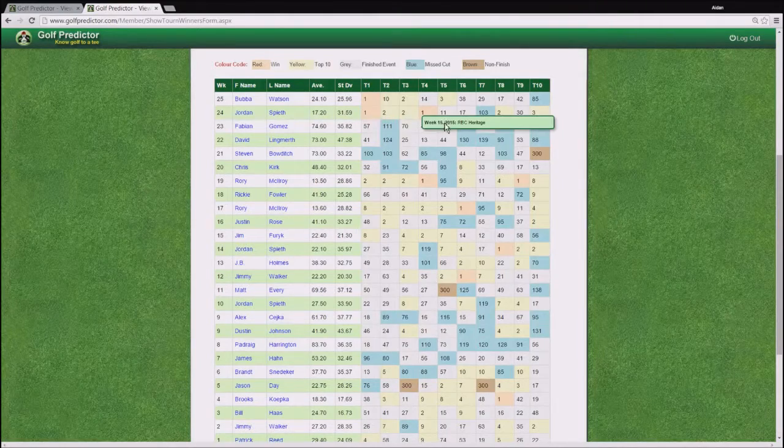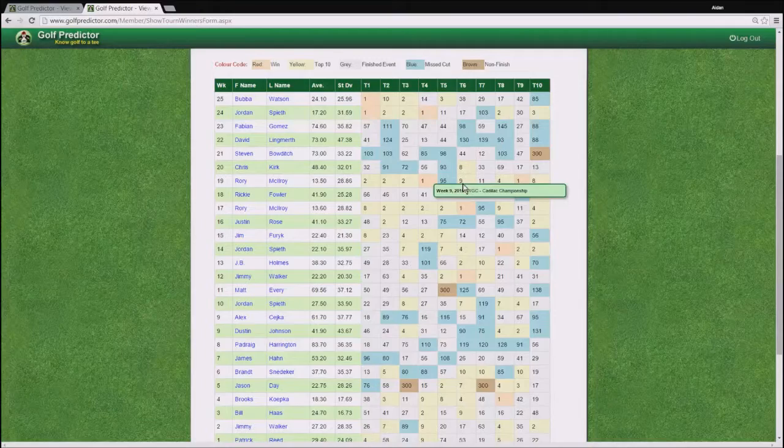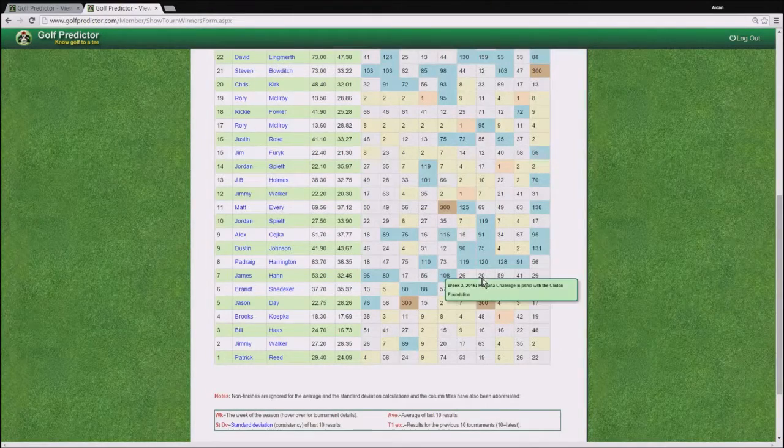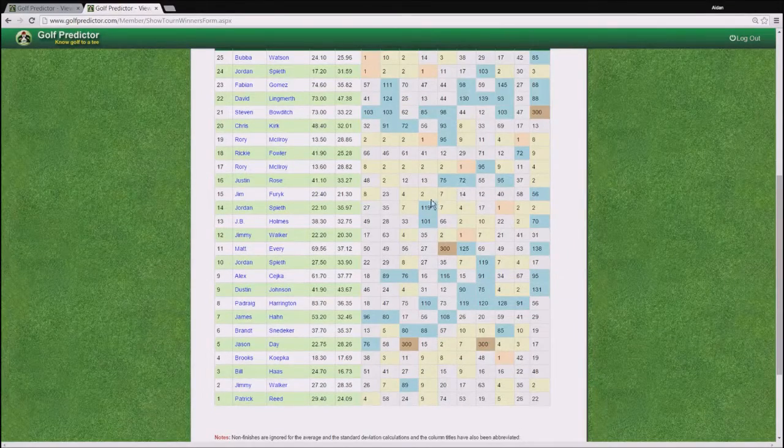So if you look for all the winners in this 2015 season up as far as the Travelers Championship, you can see from T5 onwards that most of them have at least one top 10, and if they don't, they have one top 20, such as for example James Hahn has a top 20, and of those that don't, Gomez, Lingmerth and Harrington, and also Matt Every I think as well.